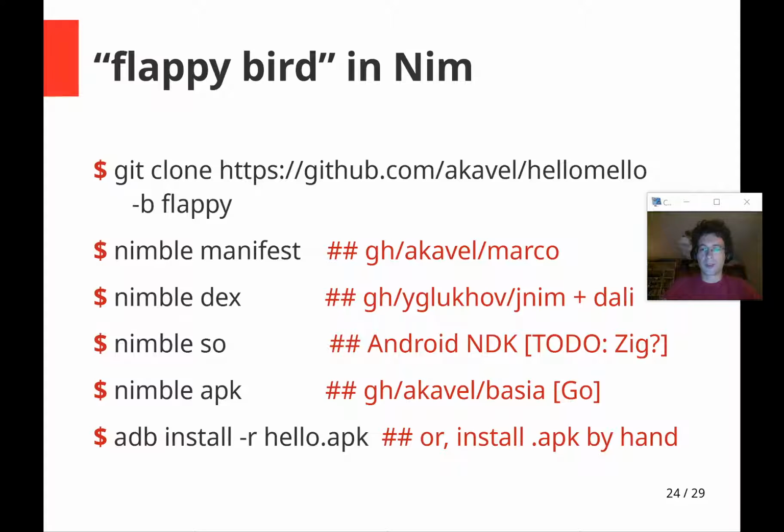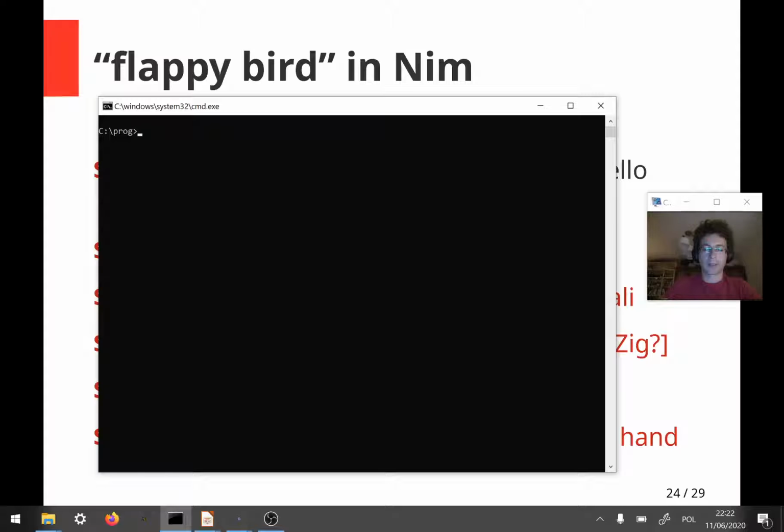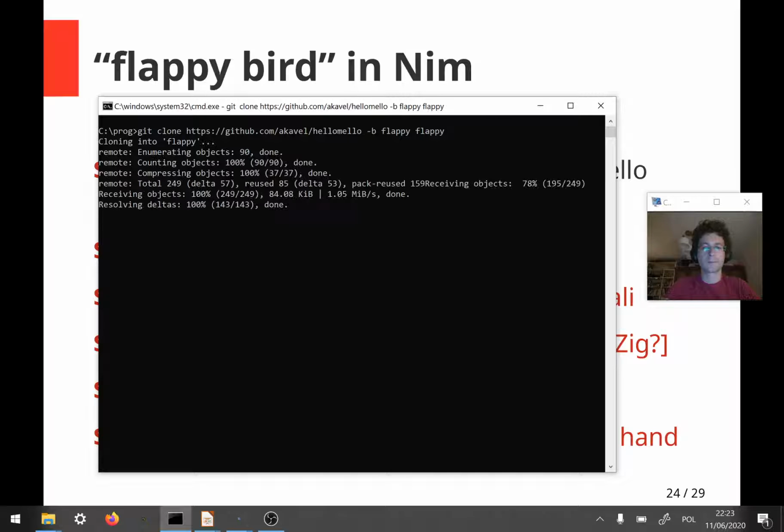I would like to show you how to build and install the app on an actual Android device. So the first step is to clone from the Flappy branch to the Flappy directory.